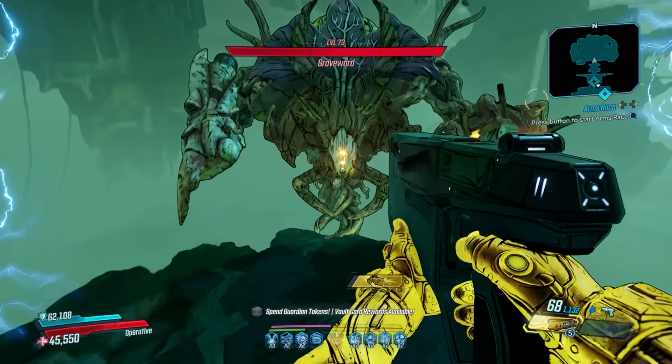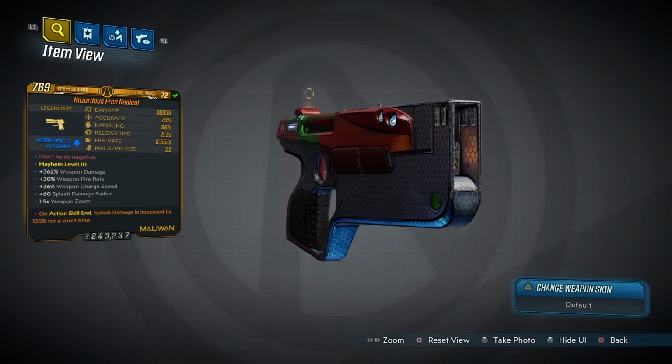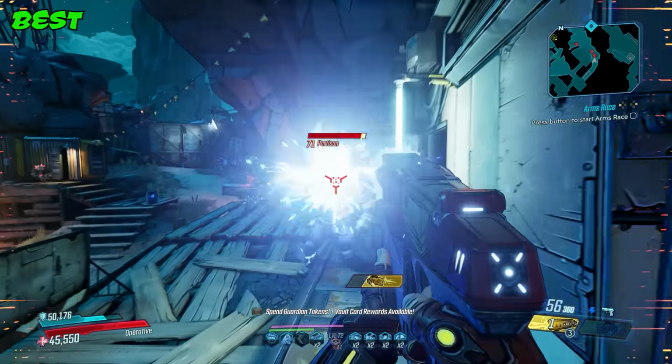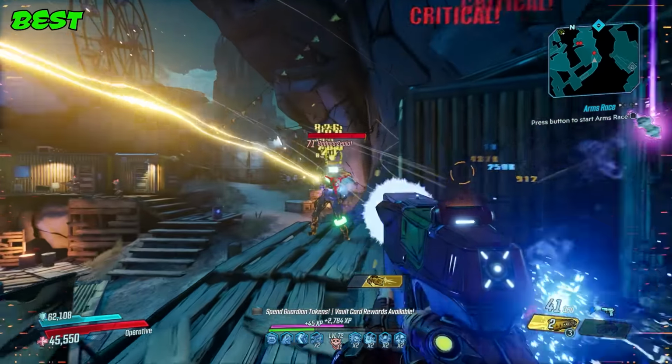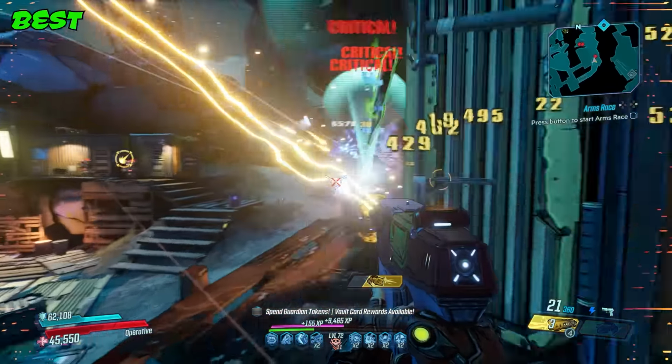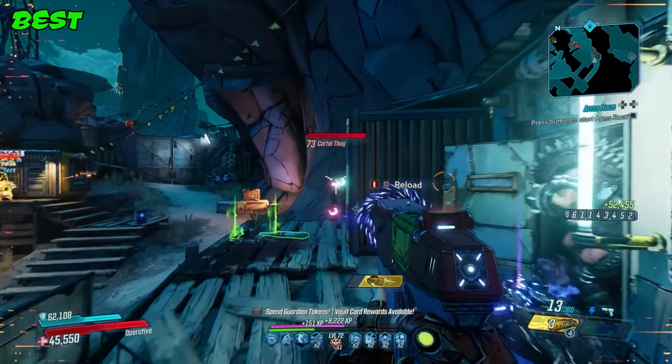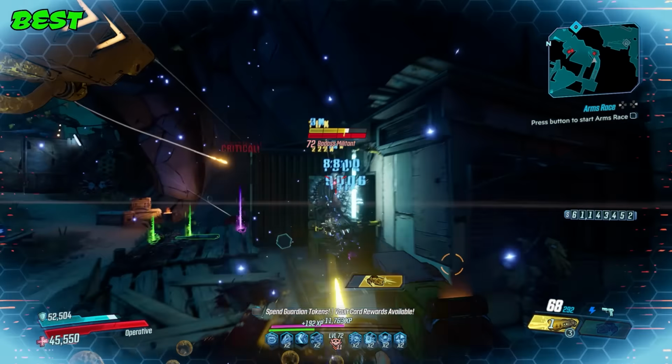The best pistol in the game has to be the Free Radical, the pinnacle of the melee wand blasters that deals an incredible amount of splash damage with secondary projectiles circling around for another hit. It's also incredibly easy to get, making it a fantastic weapon to acquire and instantly dominate with.